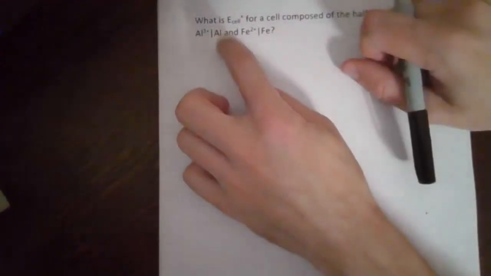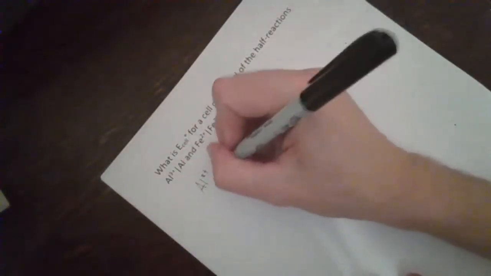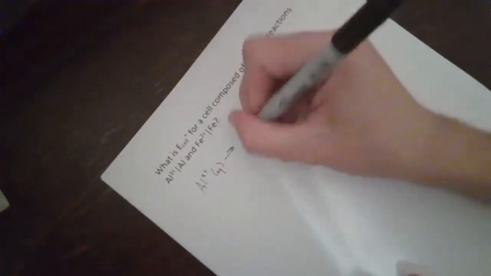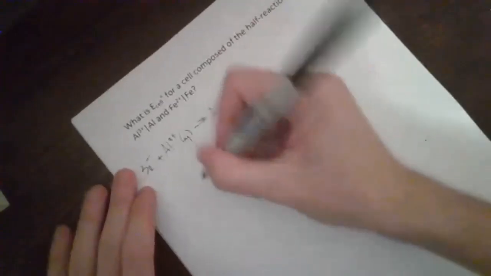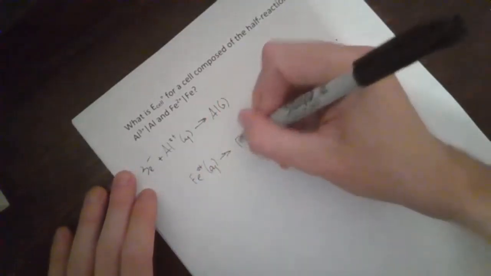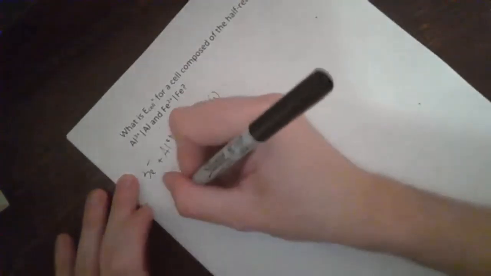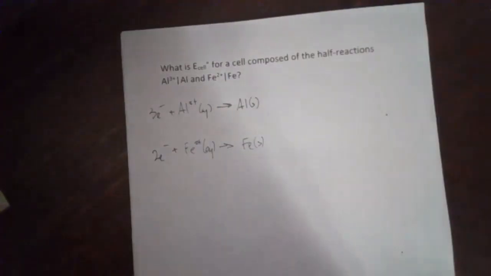So one of the first things we're going to do is parse out what these notations mean. Al3+, a vertical line, Al. What that means is we'd be looking at Al3+ plus electrons. That is basically just an arrow for product, but what's not shown is that it's not balanced. There's no electrons explicitly included because it's assumed that you can figure out what they are. Same thing with the Fe2+ becoming Fe solid, and then you would add 2 electrons to that.